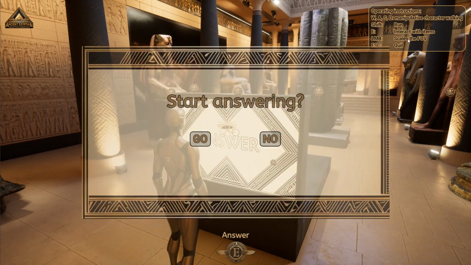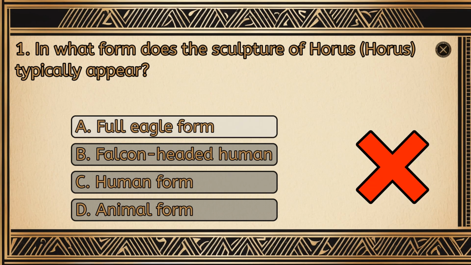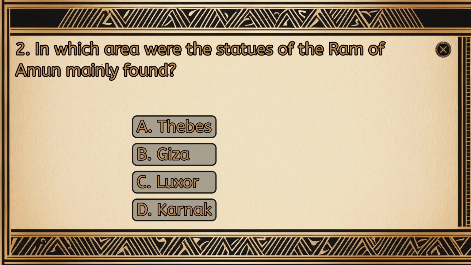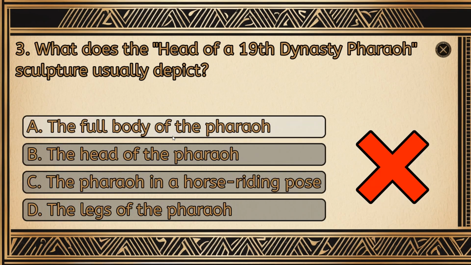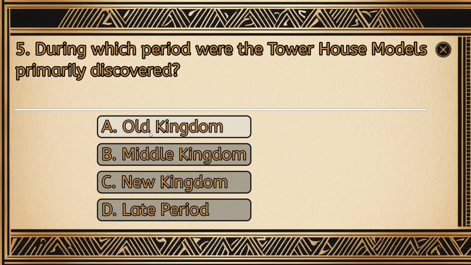All right, now I'm going to start the quiz. I don't have a good memory, and I didn't really remember what I saw earlier, so I'll just choose answers randomly. The main goal is to demonstrate the quiz system. There are a total of 10 questions, and I'll go through them quickly.